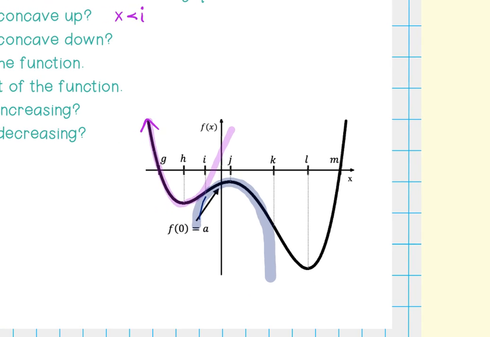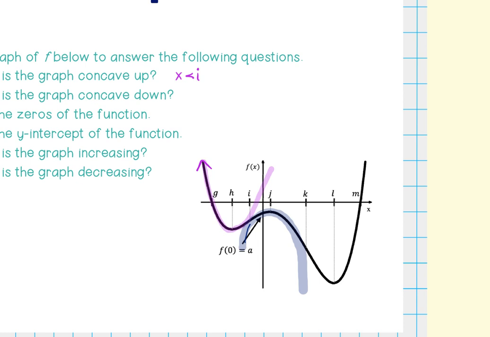That would be what? Concave down. Now this time I've got a start and an end. So I is less than x, which is less than K. And then it comes back up again, so it'd be where x is greater than K. Just like our graphs from before, we assume the ends are cut off with arrows, and it would continue on in that pattern.